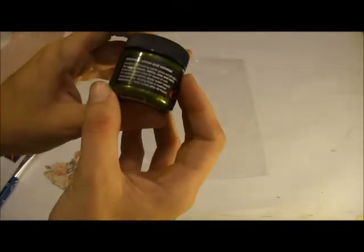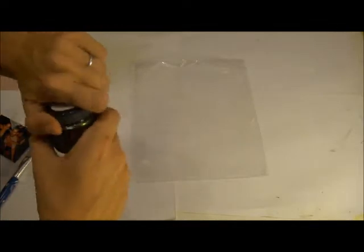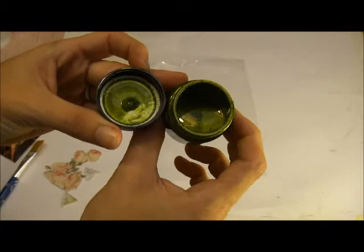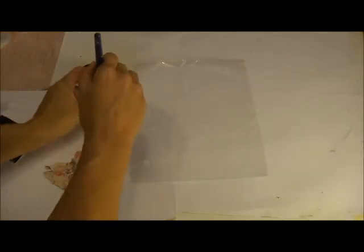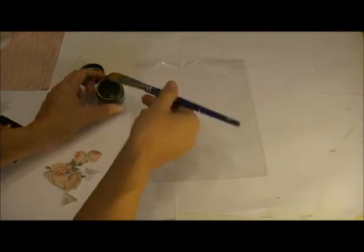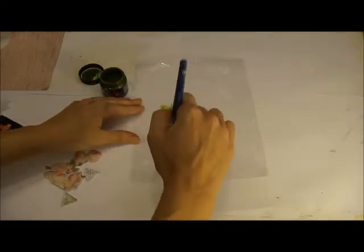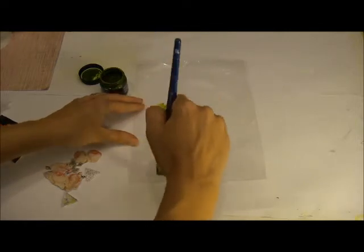So the first thing we're going to do is take our page and use that Luminart silk acrylic glaze that comes in your kit — really fun stuff to play with. We're going to use that as a background for everything else to sit on. You can see in the bottle how shimmery it is, it's absolutely gorgeous. Just take a paintbrush, lightly coat it with some glaze, and we're just going to feather this down in one big stroke down here.